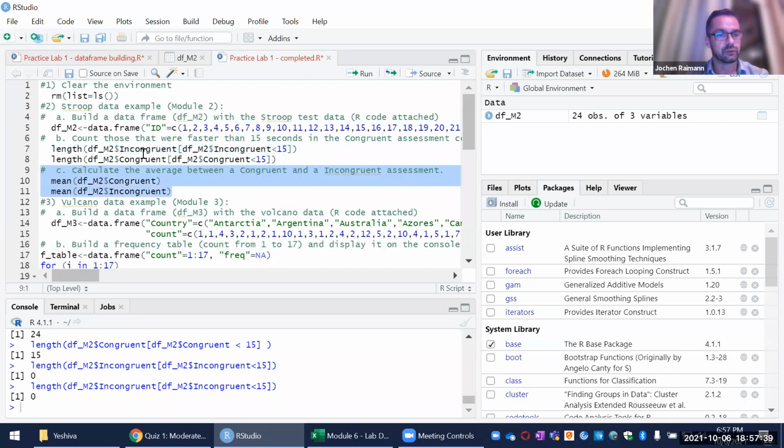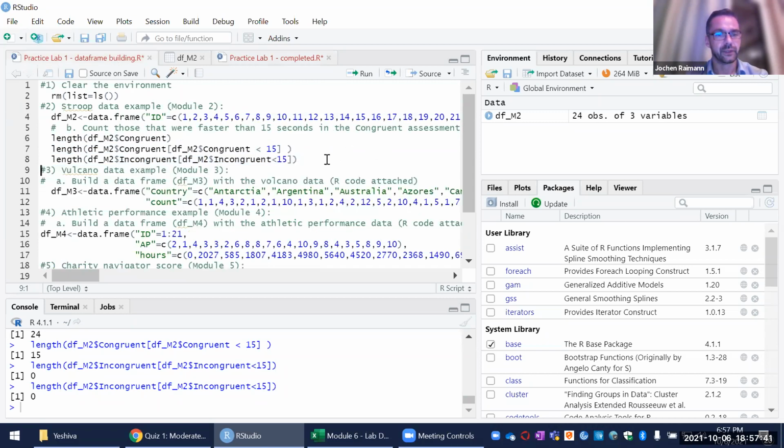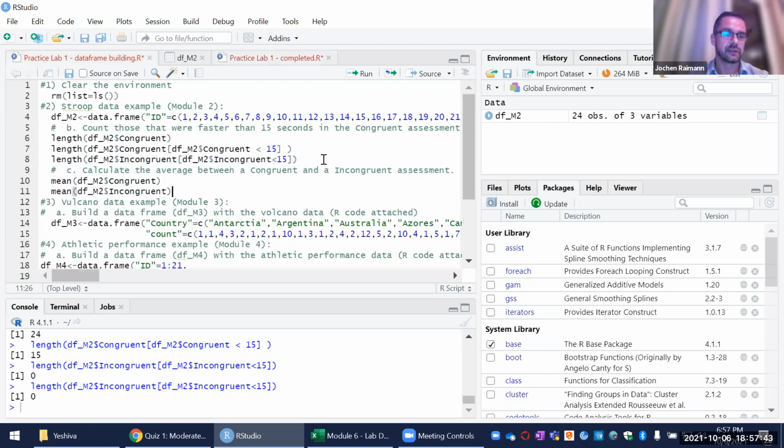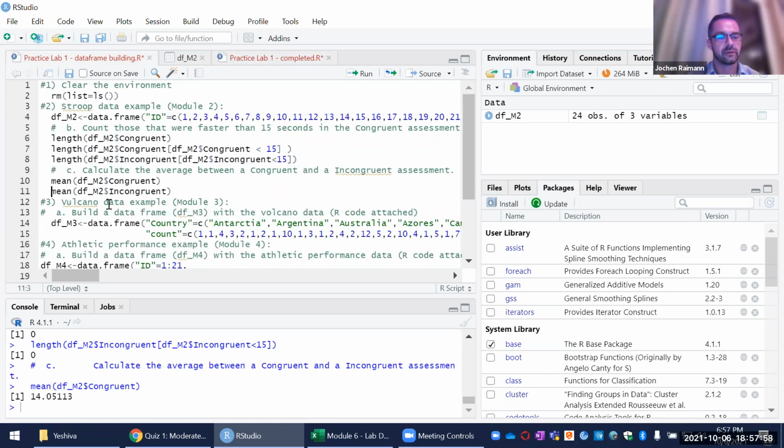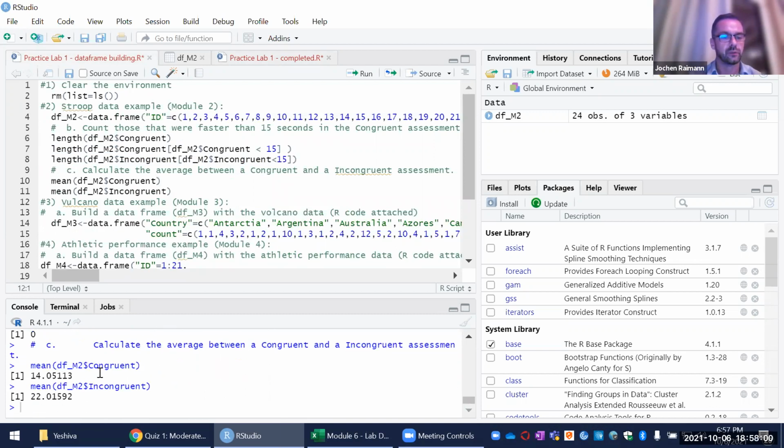So if we want to look now for the average and compare the averages, it's essentially the same exercise, right? So we did in the lab, in class, we did calculate the averages. And also here, if we use the mean function, we essentially have the same situation. And we see just the same as in the Excel spreadsheet. We see that the mean for the incongruence is substantially larger than the mean for the congruence.